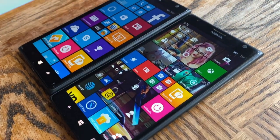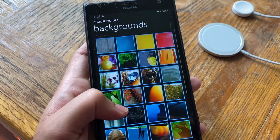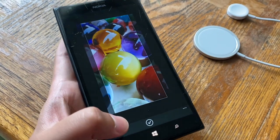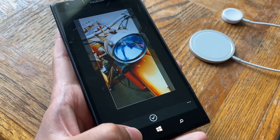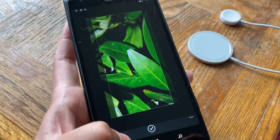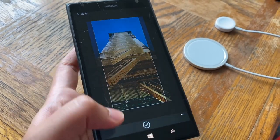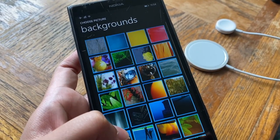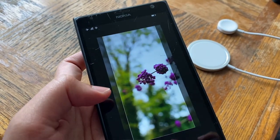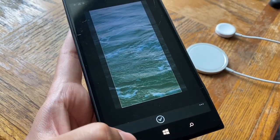Easily beats out lower end phones from 2021, and maybe even some mid-range phones. I'd say some, because mid-range phones have got really good displays these days. However, this thing can easily beat a lot of lower end phones in the LCD department, and even some AMOLED phones, honestly, if you do some research into it. But anyway, an overall very solid display and perfectly usable here in 2021.